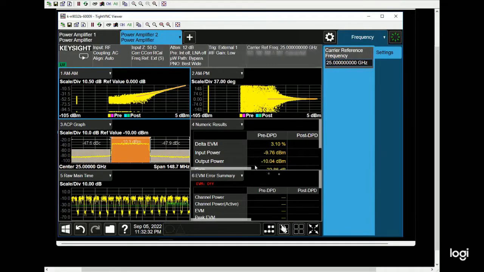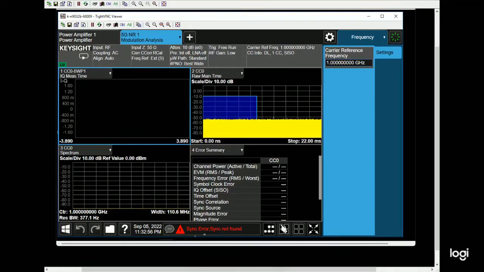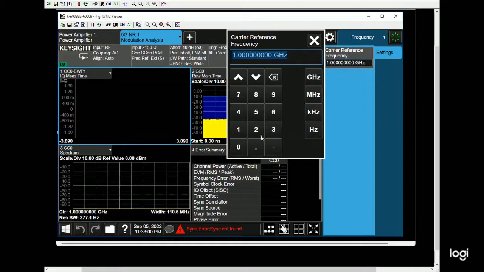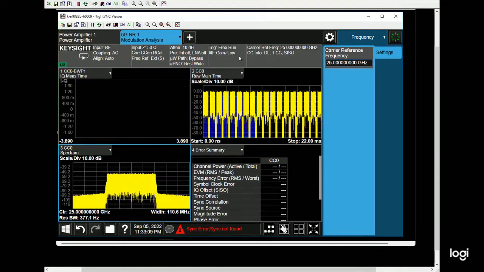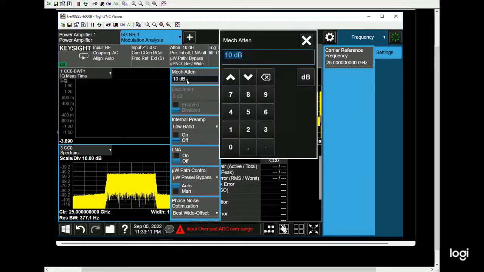So we have an output power now that's set to 10.04. It might take a little time here for it to load. Just bear with that as the program is loaded. So you will see that it's a sync error, and that's completely normal. So first of all, again, let's just go through the setting. We'll set the carrier frequency first, and that's at 25 gigahertz, and immediately you could see some signals. It says ADC overrange, so I would want to just turn on attenuation.